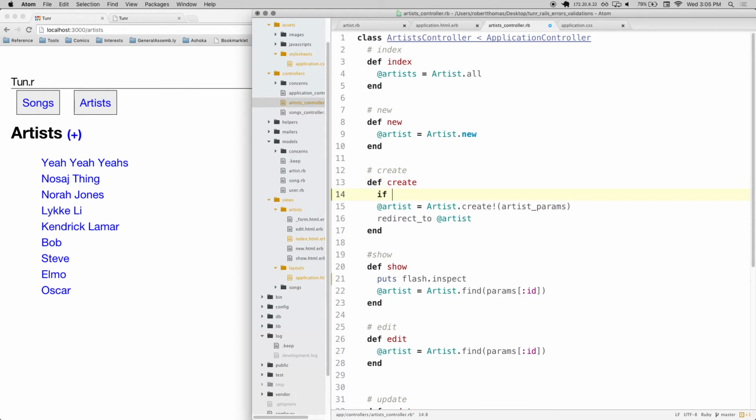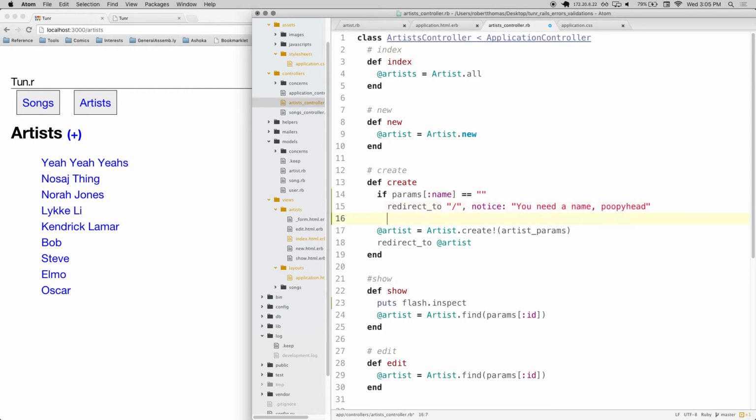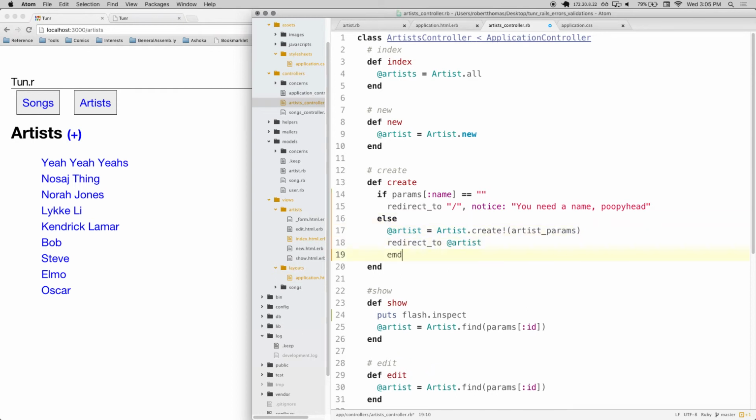You could do something like, if params name equals blank, then redirect to, I don't know, "you need a name," else, do all this stuff. Yeah, you could do that, but that's a little crunchy. And this isn't really logic that should live in the controller.